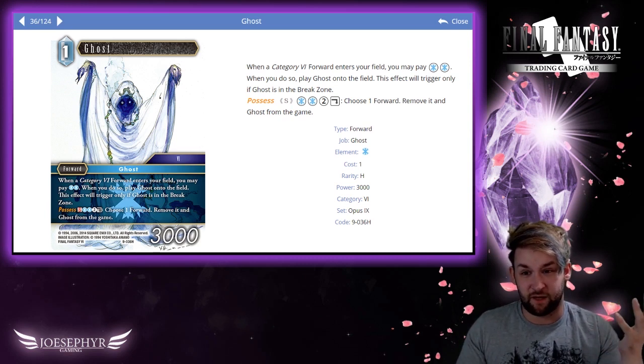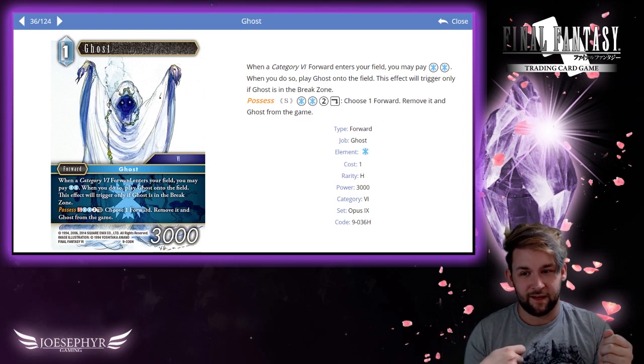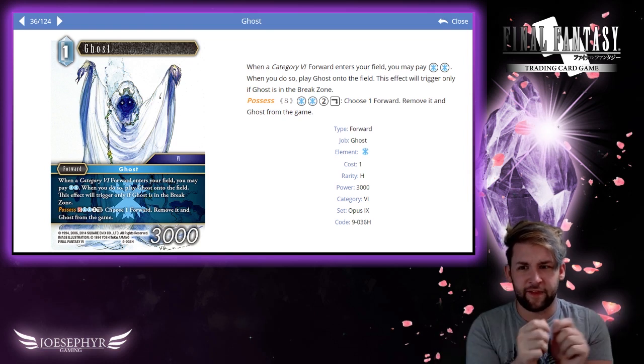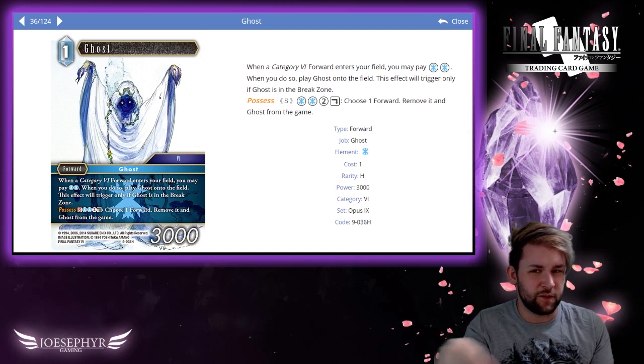And the S ability is not even bad, because if you're running more than one Ghost, you'll remove this one from the game in order to have a removal piece, again, unconditionally, and then the card you discarded for the S effect is now in your break zone so that you can resurrect it.